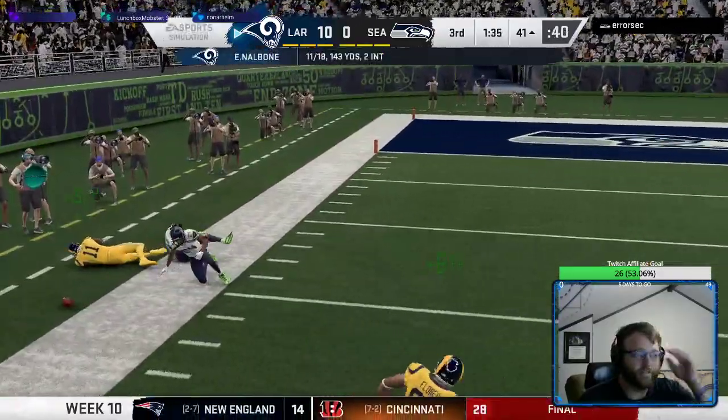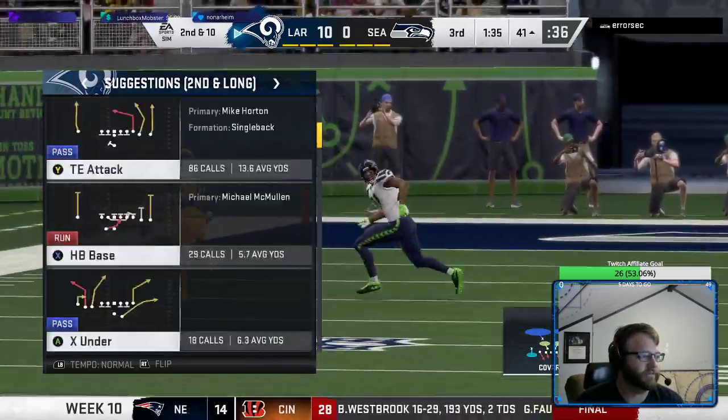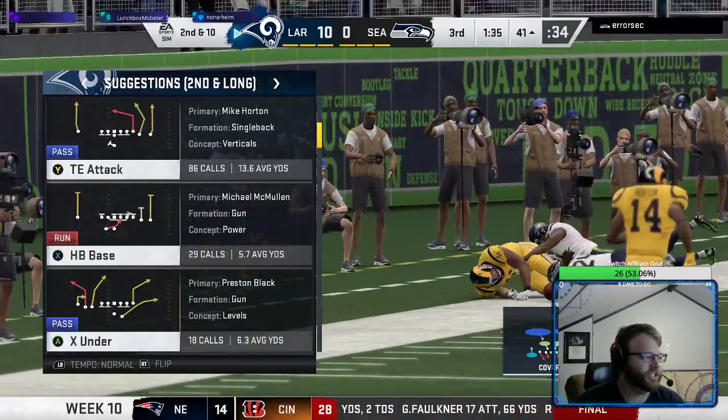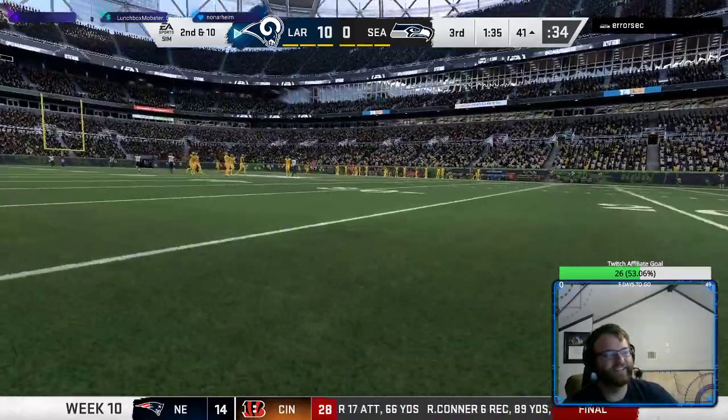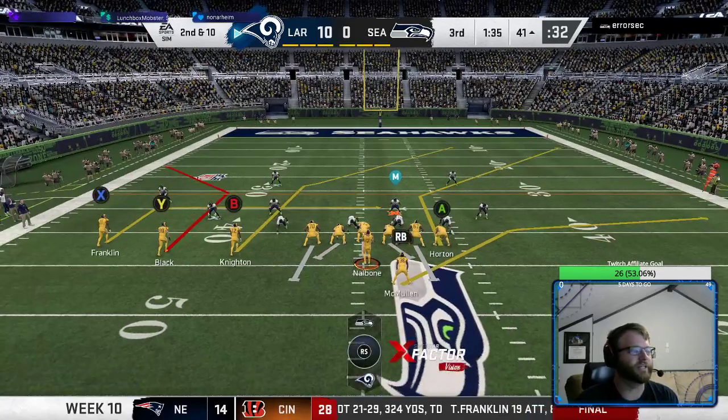Franklin. Oh, another rare drop for Franklin. Franklin's had a rough day, but he's in double coverage. Can't really blame him again. We put him in some positions that weren't the best, and he's made the most of those with a couple really nice plays.